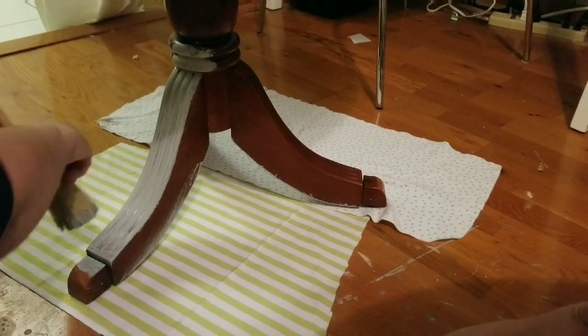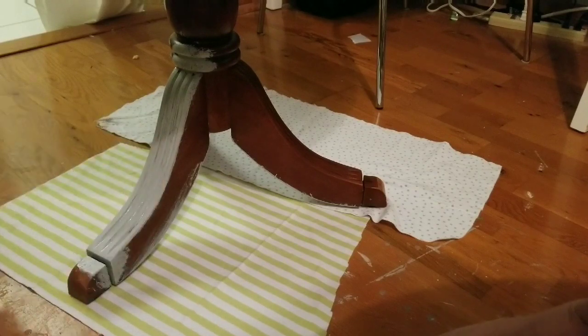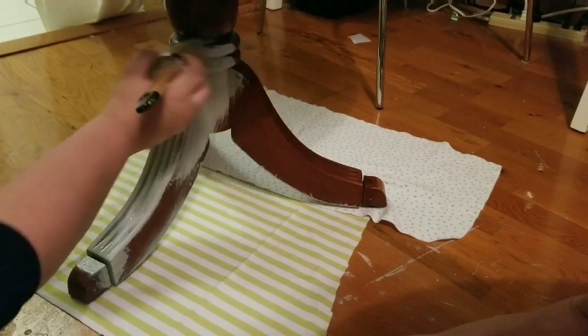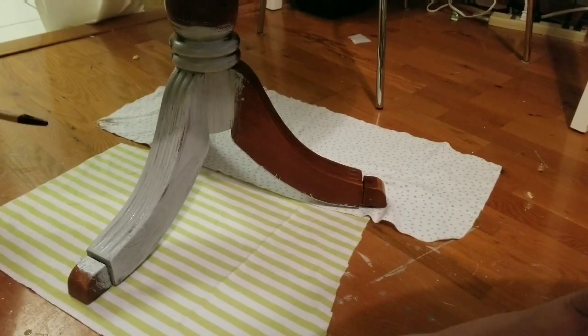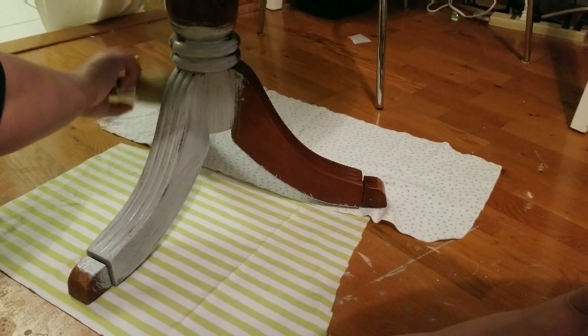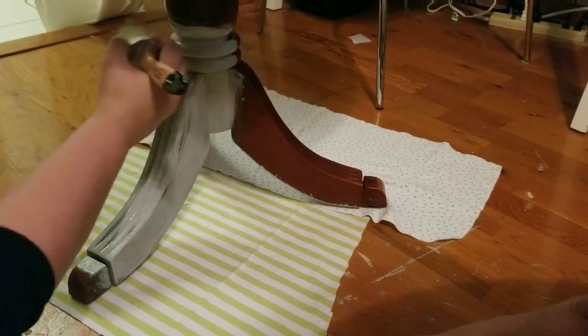So I am using Rustelium Chalk Paint in the Country Gray. It's one of my favorite colors. It's a very toned down gray, but I usually tend to go with the lighter colors. That's what I like the most. So this is a really good alternative to the whites that I normally go to. However, this is exactly what my customer wanted. So I am going to give everything two coats and then let it fully dry.